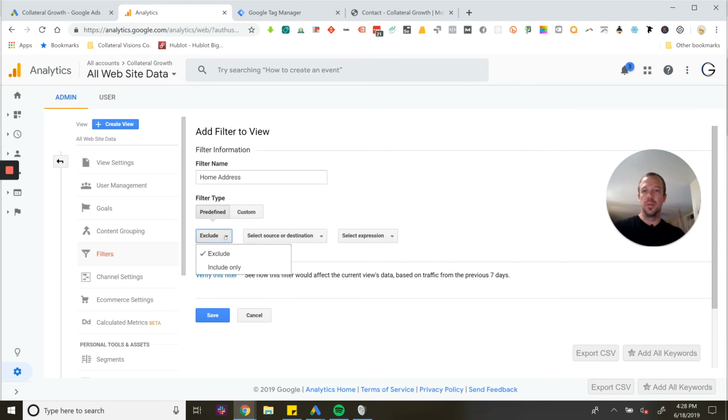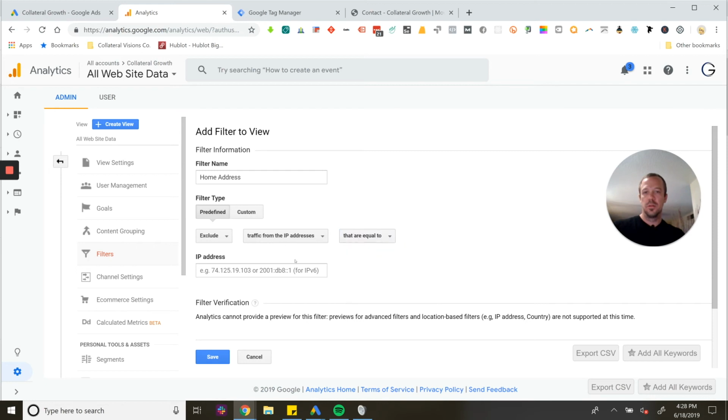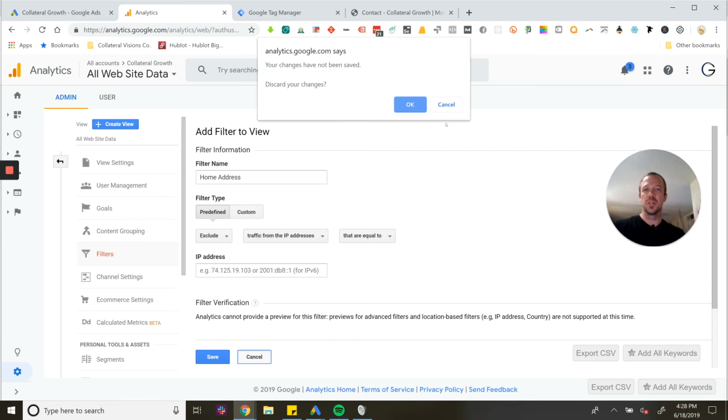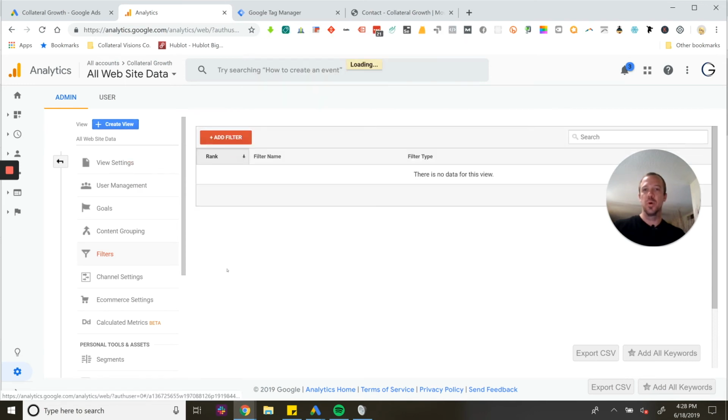And I'll input, please exclude, right, from my IP address equal to that. And I'll put my IP address in there. You have a couple different options as well: subdirectories, host names, ISPs, domains. If you know a particular domain is cracking you up, or if you're an agency and you don't want your clients going to your website, or you don't want your workers operating on Facebook, there are a lot of different ways you can use IP exclusions to make sure that the content isn't actually put into your charts, right?